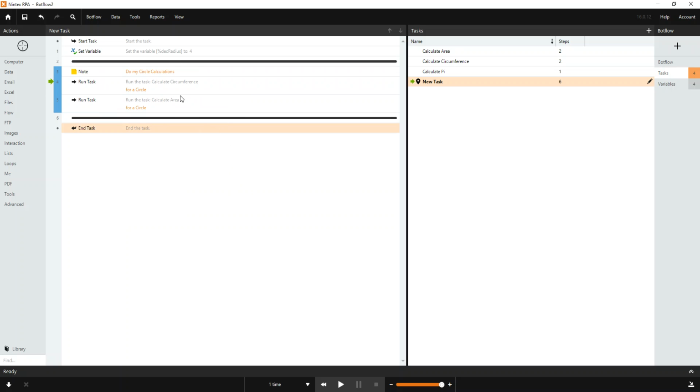Like I said, for smaller ones, you probably don't need to worry as much as long as you name things the way they should be named, that's legible. But as your bot flow gets bigger and bigger, definitely look into making it a lot easier to maintain over time, and for your colleagues to come in and maintain it as well, because things change. As you know, with RPA, sometimes you're doing some screen scraping, sometimes you're pulling in some information from a website. Those things do change, which will require you to go in here and make some changes. So the easier you can make it for yourself and your colleagues, the better, and it'll be a way nicer user experience of the tool itself.